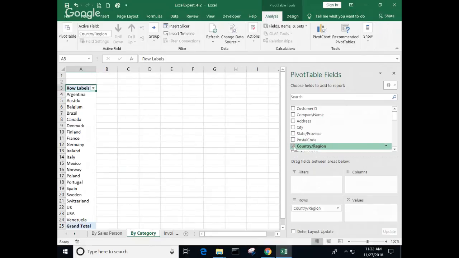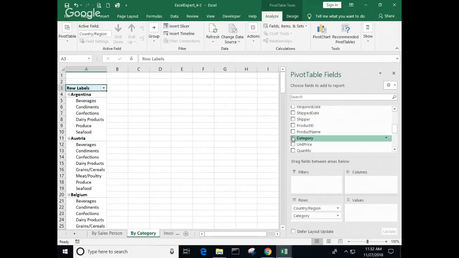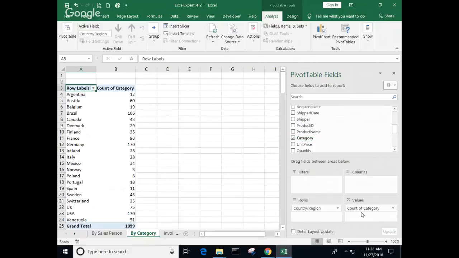Country region, I mean. There's a row, category is field. Doesn't quite make sense to me. How about category? Remove category there.